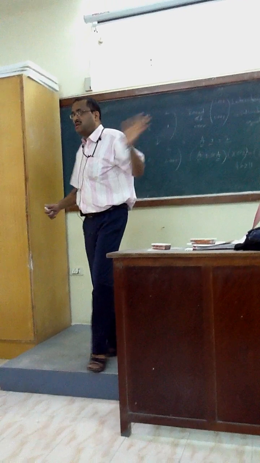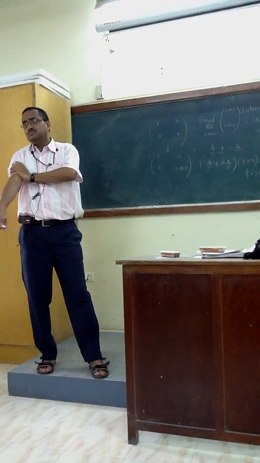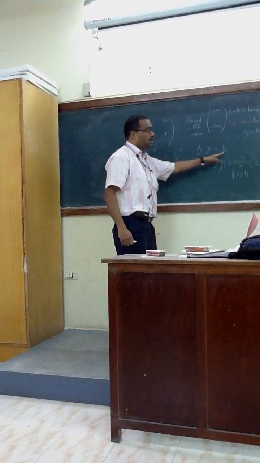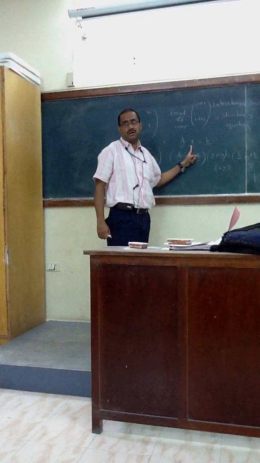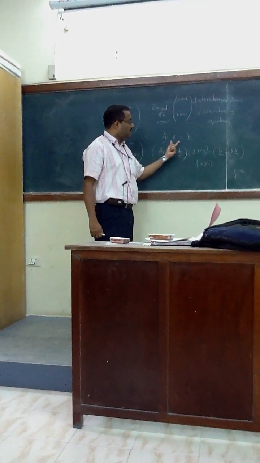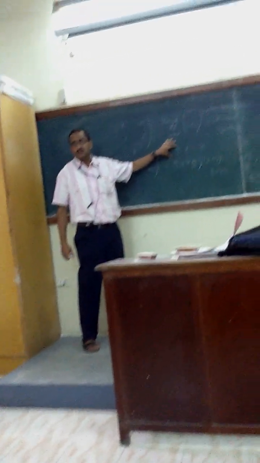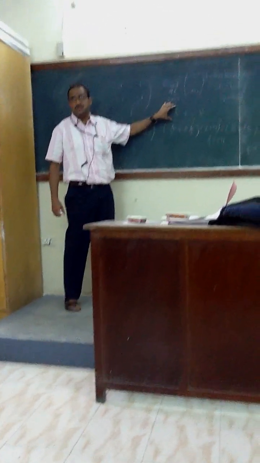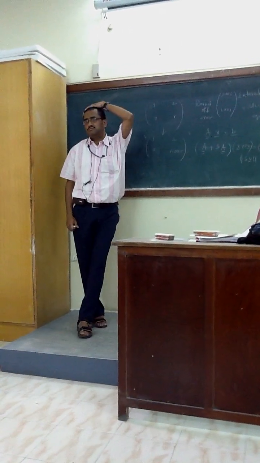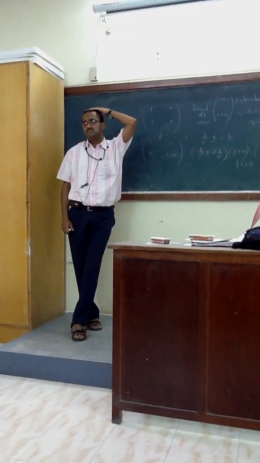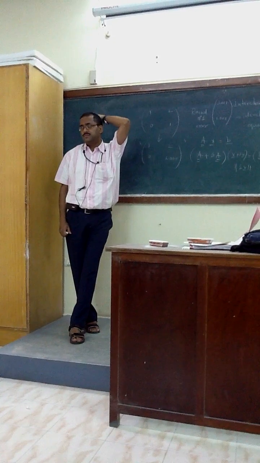How many directions does a matrix have? This guy is also a matrix, and this is a vector, right? This is also a vector, and the matrix and vector multiplication is a vector. So this matrix is not a scalar quantity. How many directions does a matrix have?